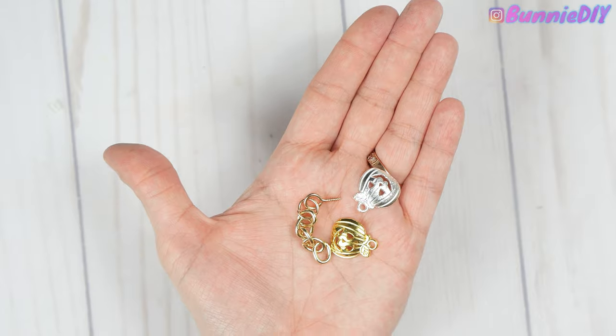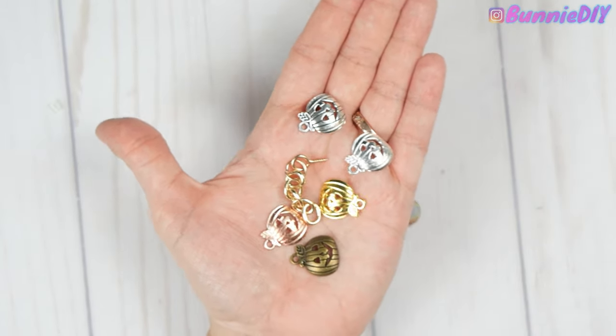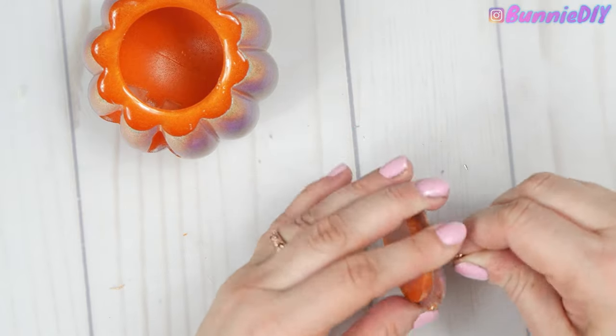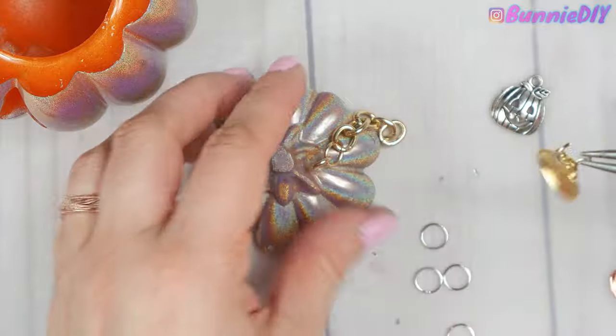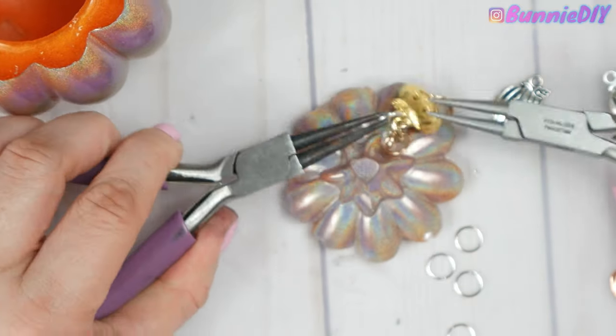and I pried apart some of the chains, so it left me with just a screw eye pin and 5 links. And I screwed that into the top of the pumpkin lid. Then I attached jump rings to the chain and to the jack-o'-lanterns and hung them down the chain.